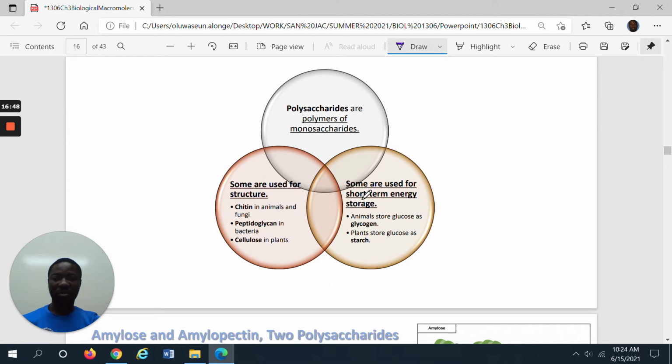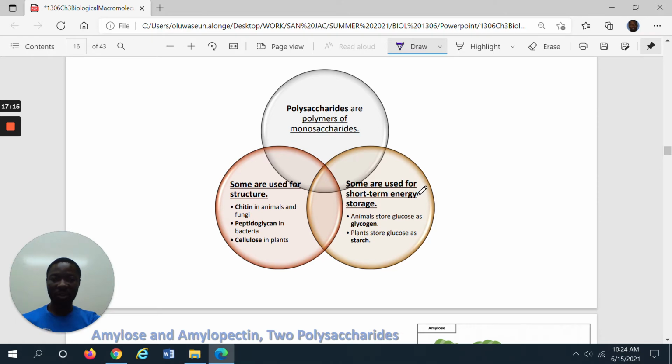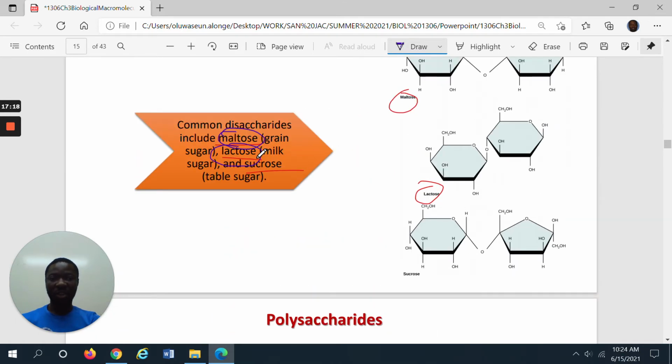Then the last set of carbohydrates are the polysaccharides. Polysaccharide means that there are more than two. If it is one sugar, then it is a monosaccharide, which are the simple sugars. So you see us calling it sometimes simple sugars. Then if it is two monosaccharides, it becomes a disaccharide, which will be lactose, maltose, and sucrose. I call this set LSM: lactose, sucrose, and maltose.